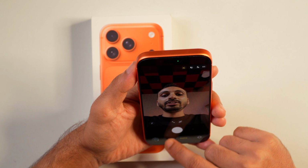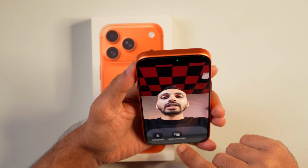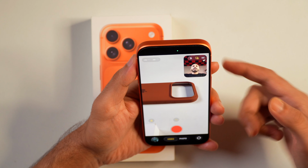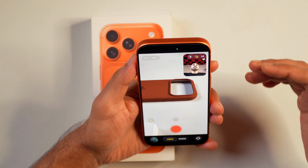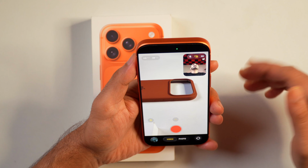And the next thing you should do after getting your new iPhone 17 series is check the dual capture video functionality on your new iPhone 17 series. If you go to the video section, you can tap on these six dot icons and that will provide you with the option for dual capture. Tap on that and you can do dual capture for the video, showing the front facing camera as well as the rear camera at the same time. This is good for vloggers and someone who wants to show the point of view from their iPhone. And by the way, this is an iPhone 17 series exclusive feature, so this is something you need to definitely check after getting your new iPhone 17 series, whether it is iPhone 17, iPhone 17 Air or iPhone 17 Pro series.